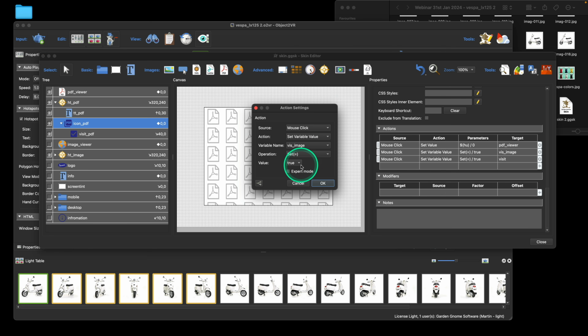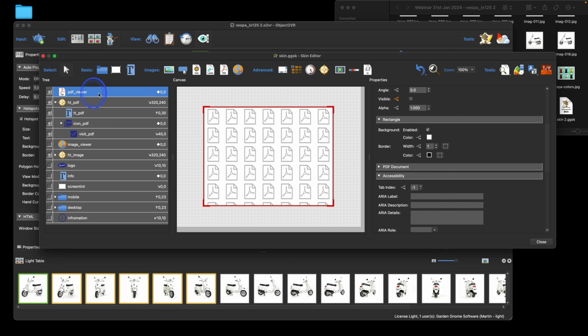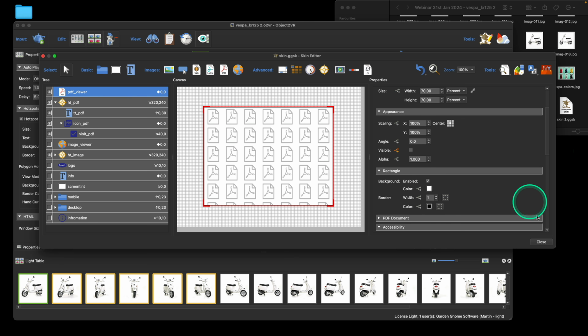I then want to adjust the logic block, or sorry, the variable. So we need to change that to PDF equals true. Okay. He says done, and that really may be all I need to do.